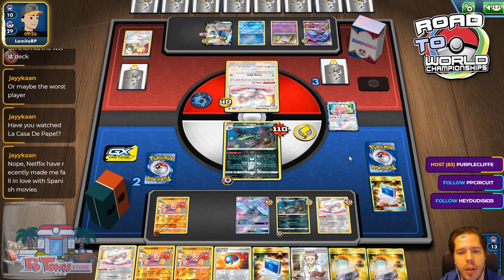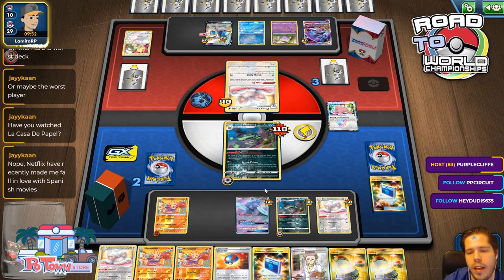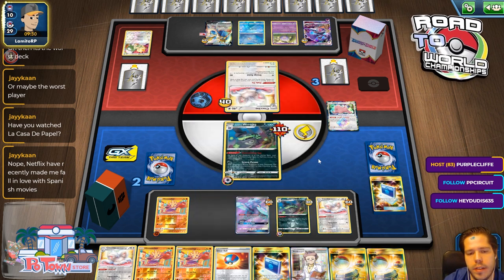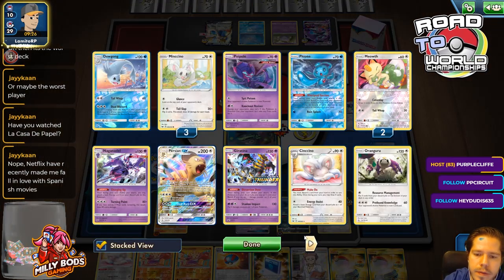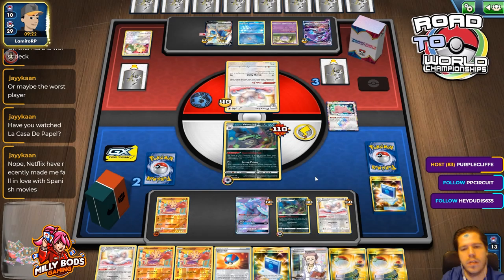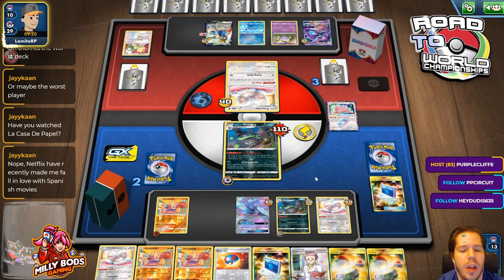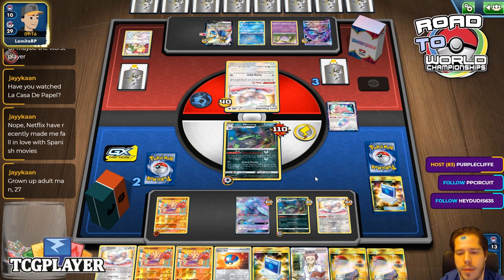Okay, will my opponent finally take a KO here? But like, after he takes out this guy, how does he take the last two prizes? I don't think he can. Not easily, at least. Dugtrio's in the discard. And I go down to one prize. This has been the absolute weirdest Rebel Clash game I've played so far.